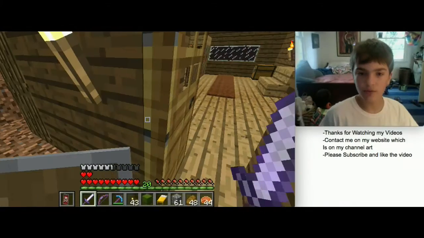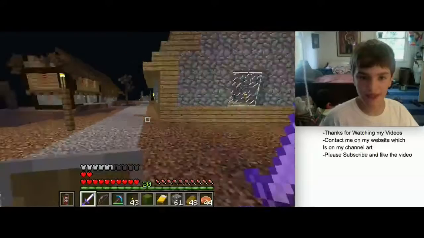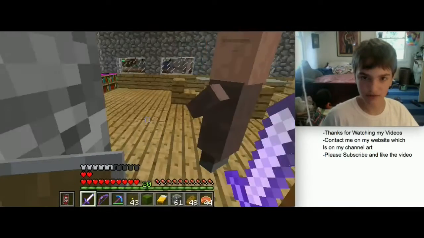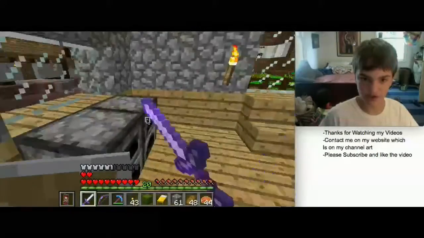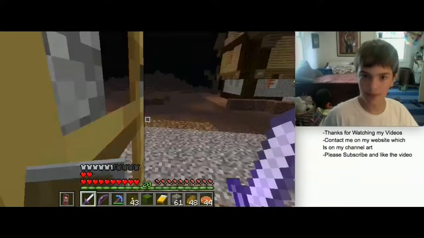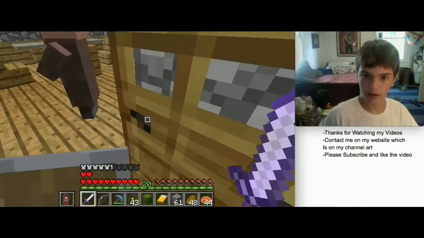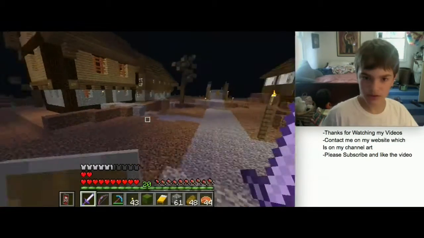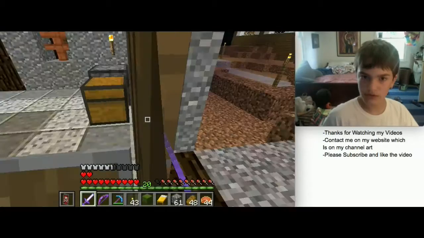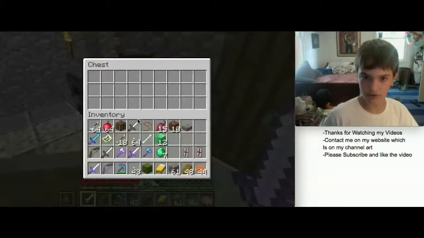How do I have so many emeralds? Like, that's just sad. I mean, it's not sad for me, but it's just crazy. It's sad that I can cheat the system so well. Okay. And exploring houses. Totally useful. These houses are just so useful, you know?